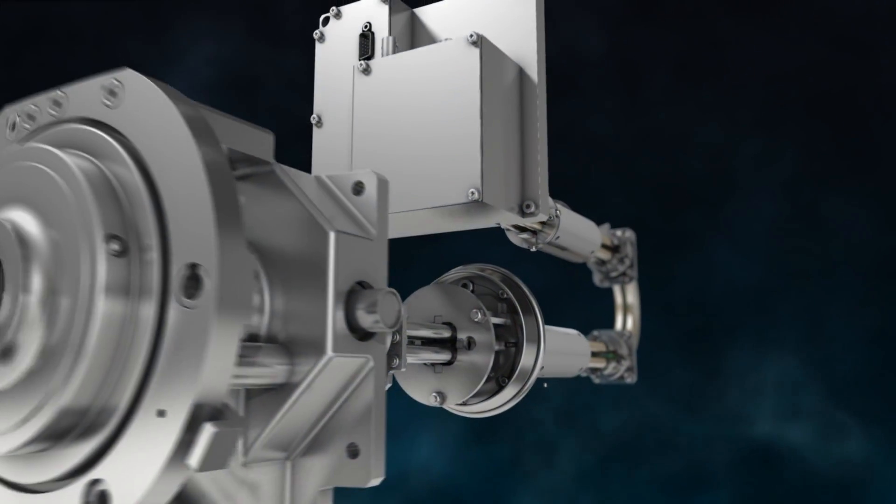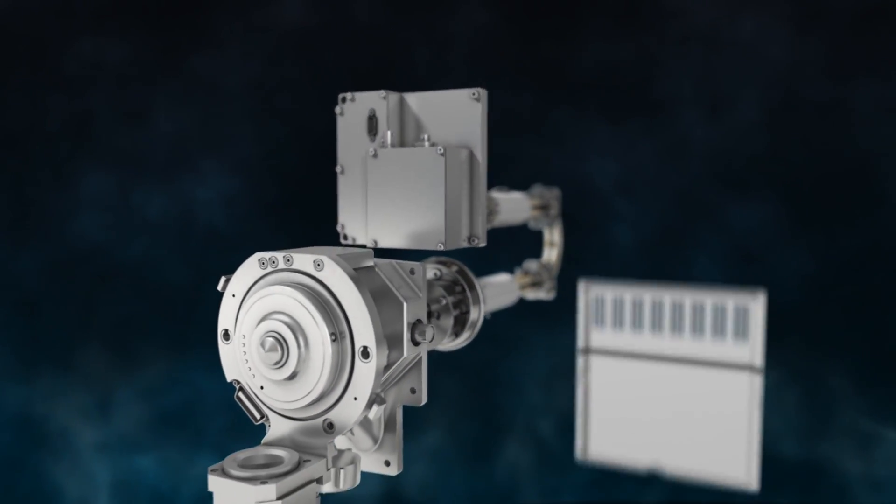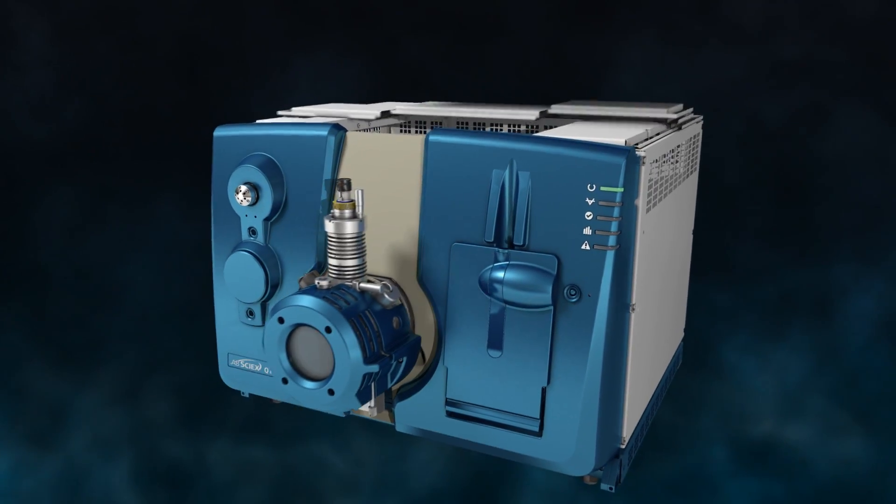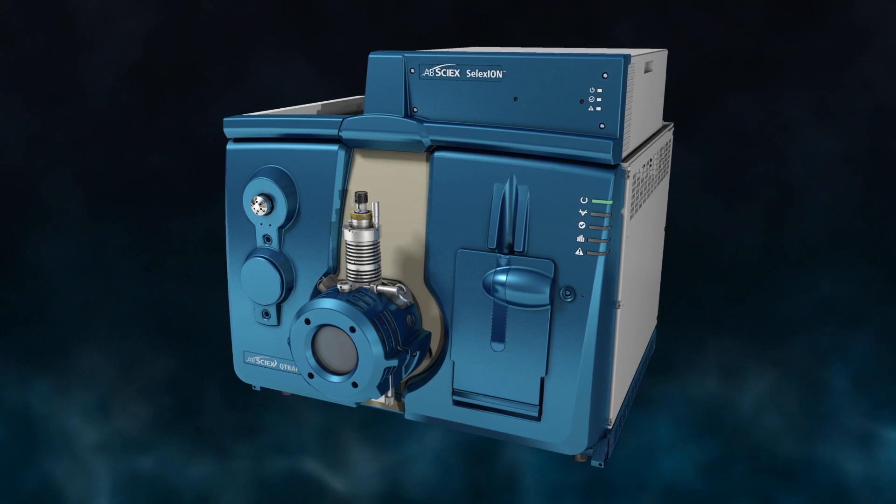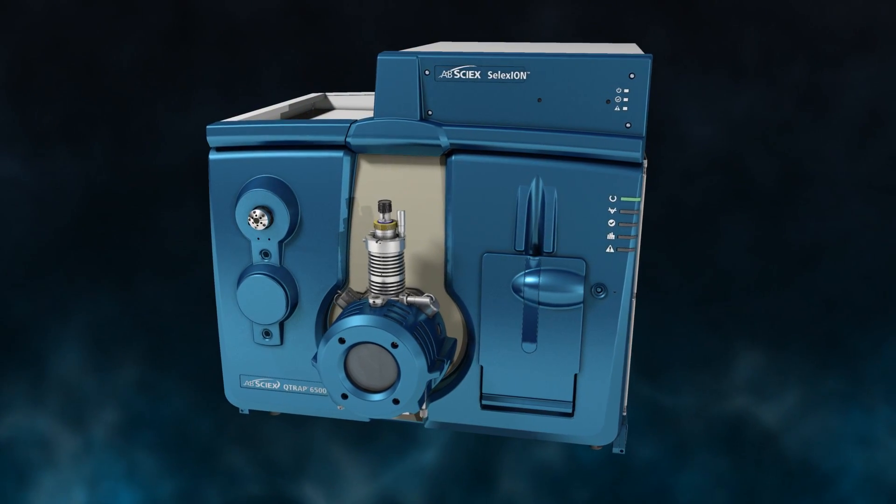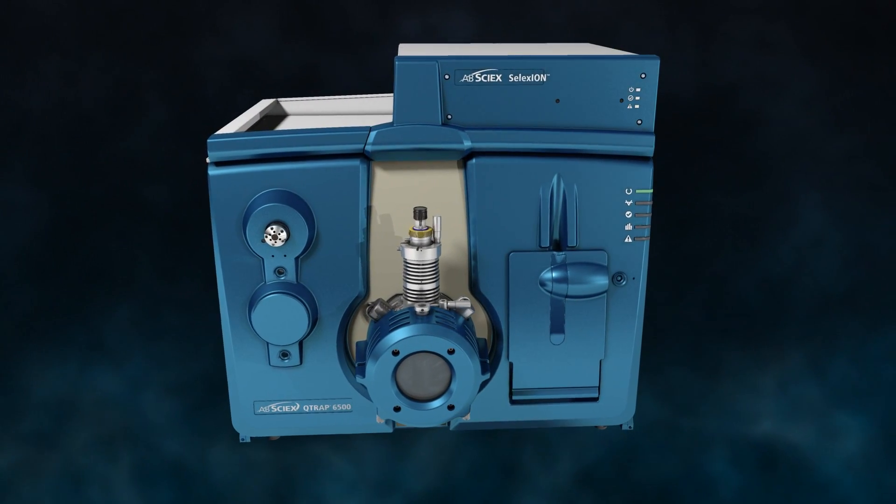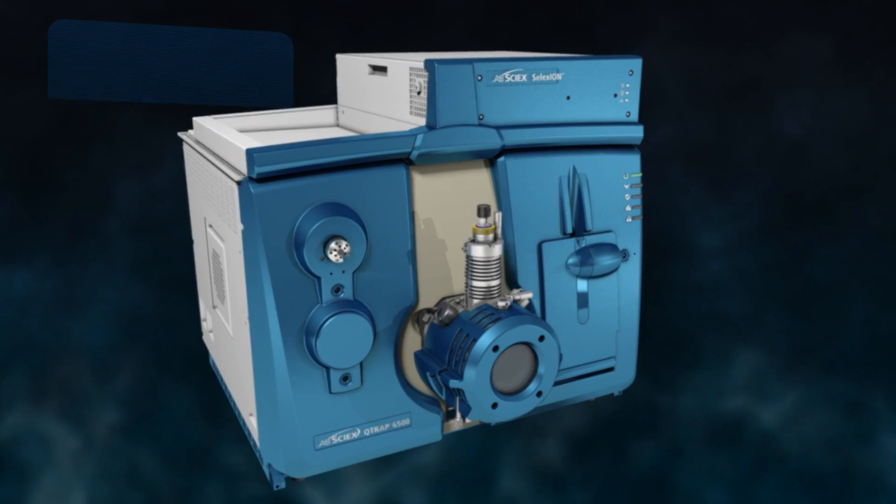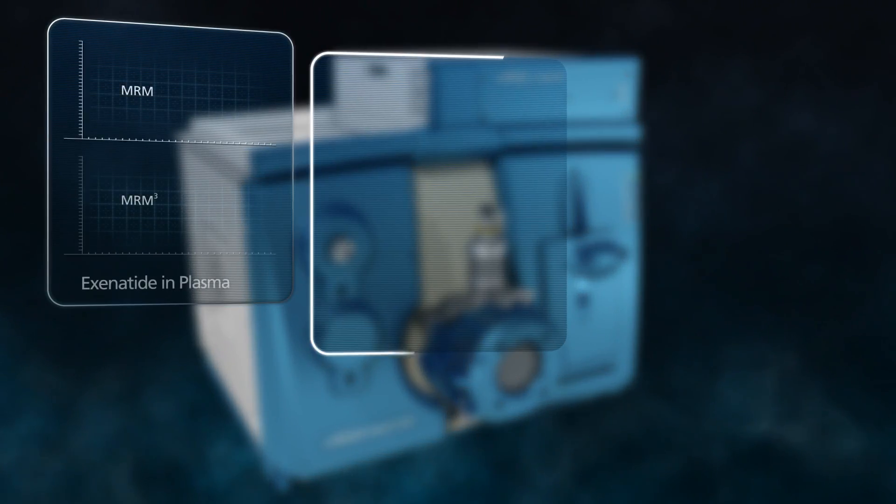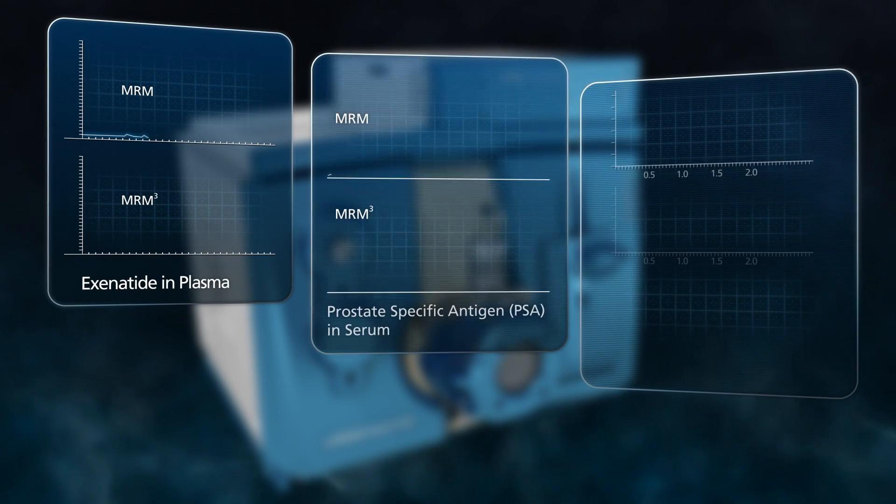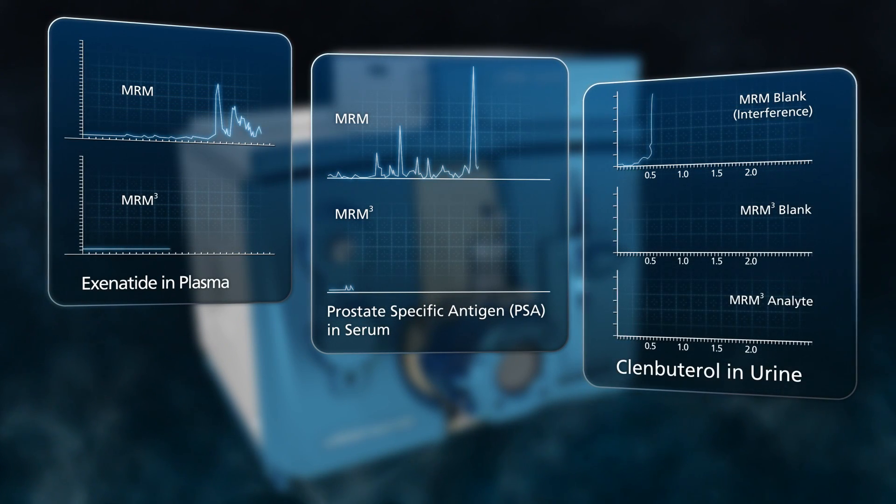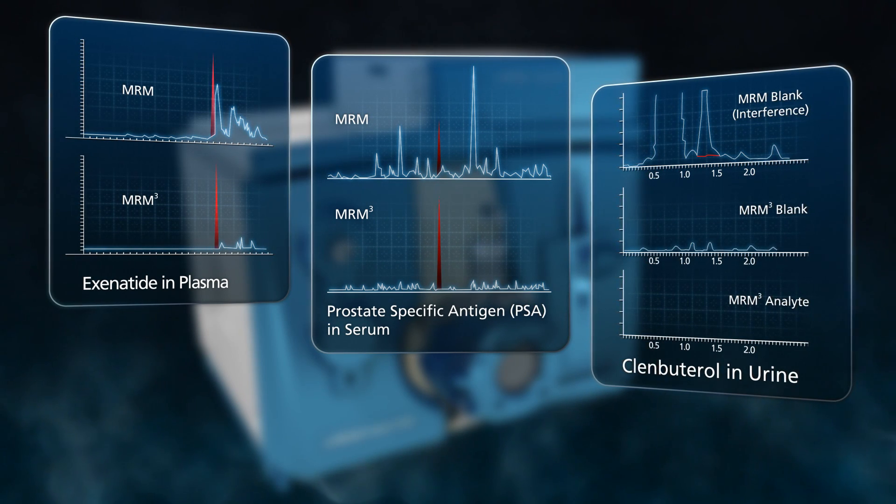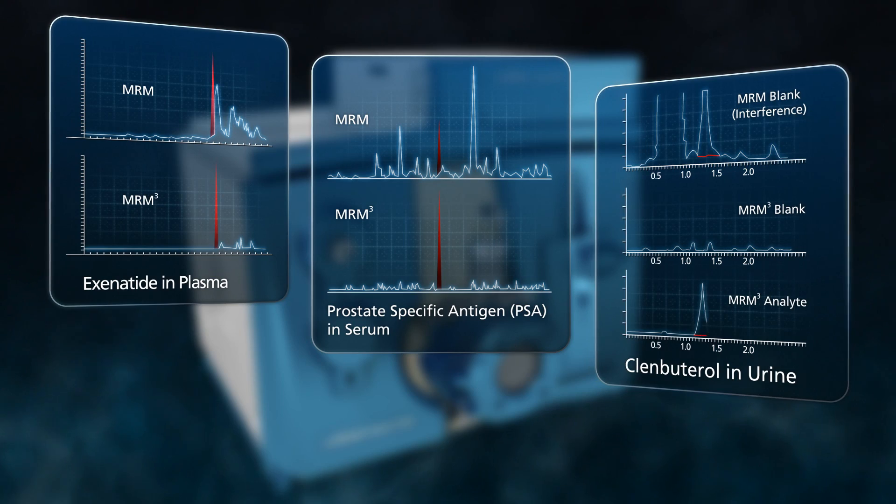When combined with the optional Celexion differential ion mobility technology for separation of isobaric interferences, isolation of challenging co-eluting contaminants, and the high-sensitivity Q-trap linear ion trap technology for high-confidence library searching and quantitative MRM cubed workflows, the 6500 series offers unrivaled enhancements in data quality and throughput, while reducing the need for extensive chromatographic techniques.